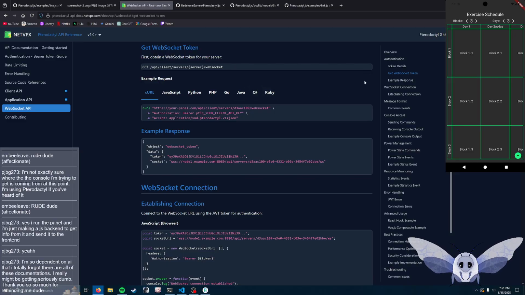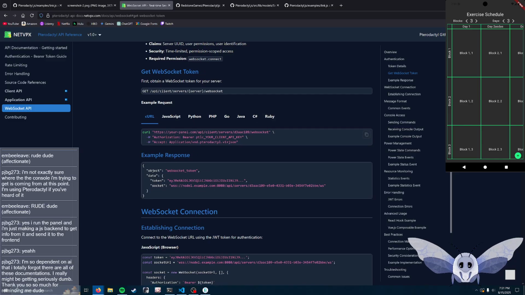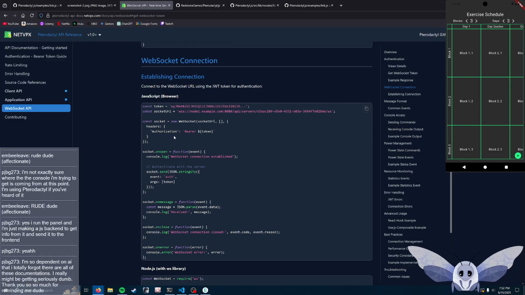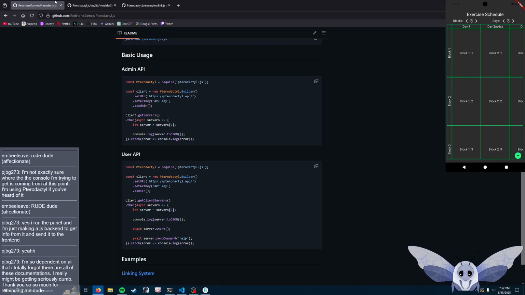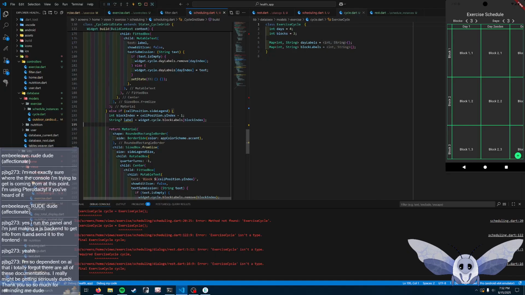Oh yeah, no problem, man. Yeah, I would probably look at this. I think this is probably what you're looking for. Get WebSocket token. From there, it looks like you can actually create that connection using the JWT that it gives you back. Just from looking at it for like 5 minutes, that's my guess. I don't know. Sorry, man. I wish I could be of more help, but that's all I got.